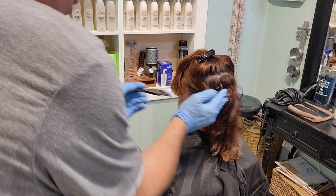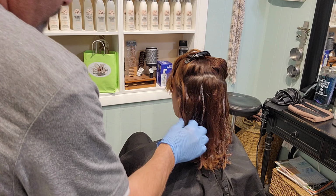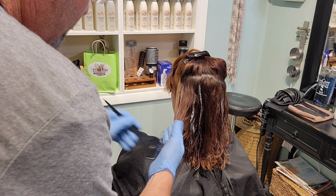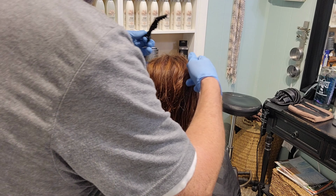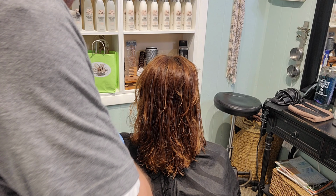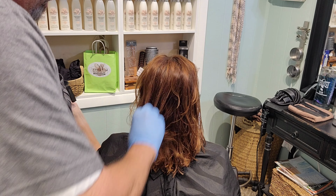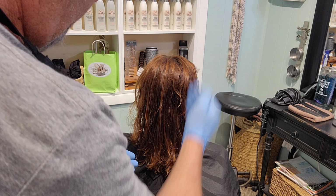Let's see if I can show you in the camera here. All right, I want those ends. Those look brown to me. I hate them. And this is no real rocket science involved. So this looks good. So the last ones, okay, the first ones I went here, here, and here.